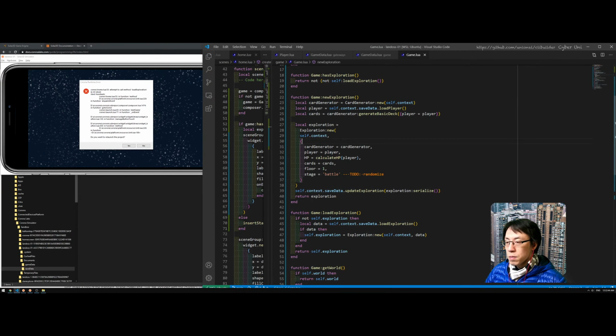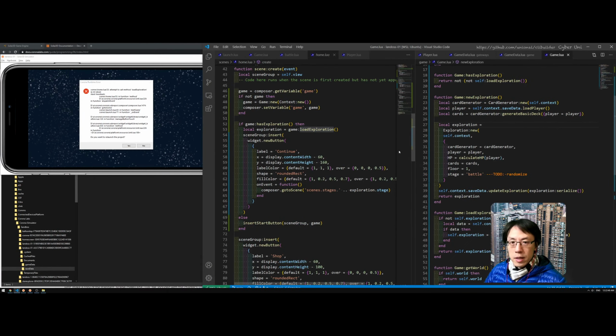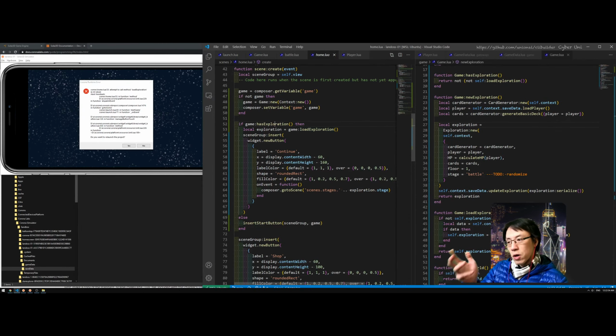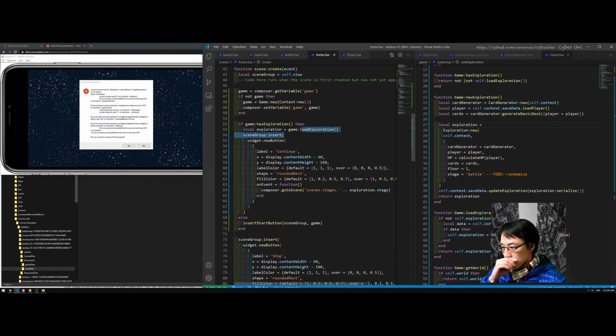All right. It's kind of dumb, but to make the code make more sense, instead of just get the exploration and check for nil, doing it like this it looks cleaner, essentially. But it depends on what you think about clean is.